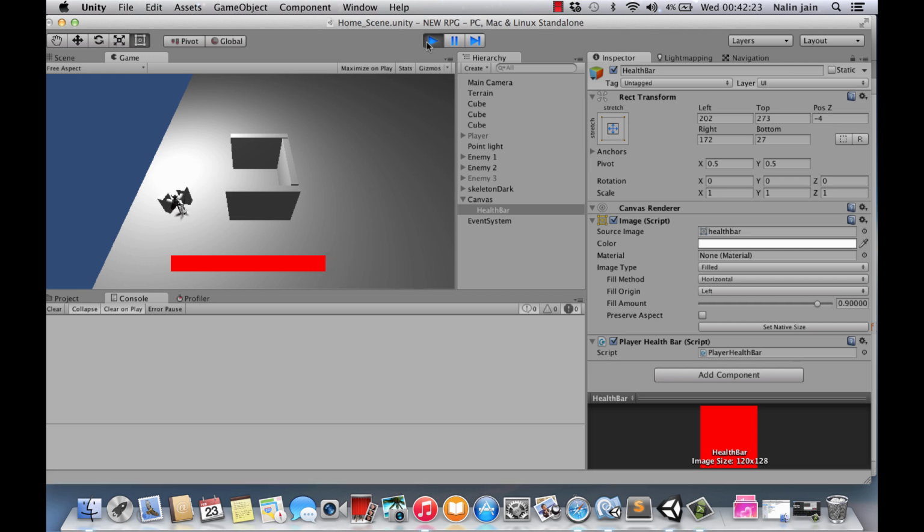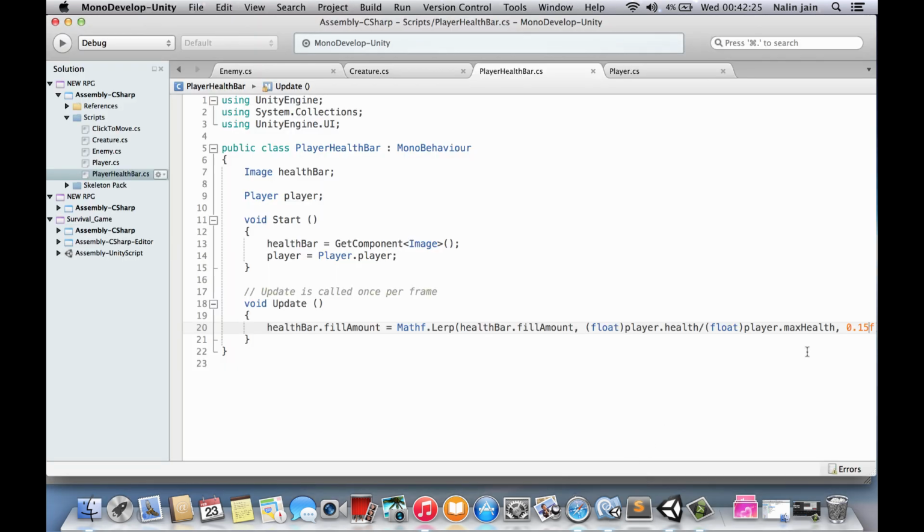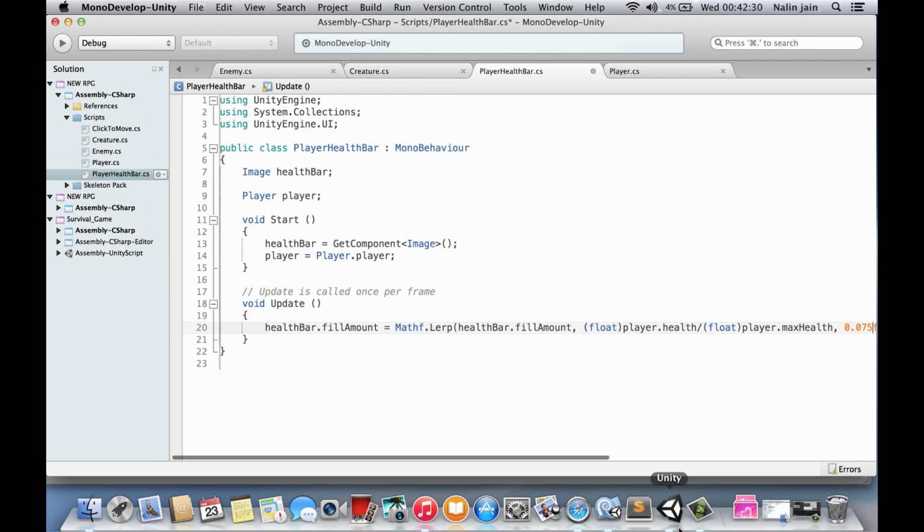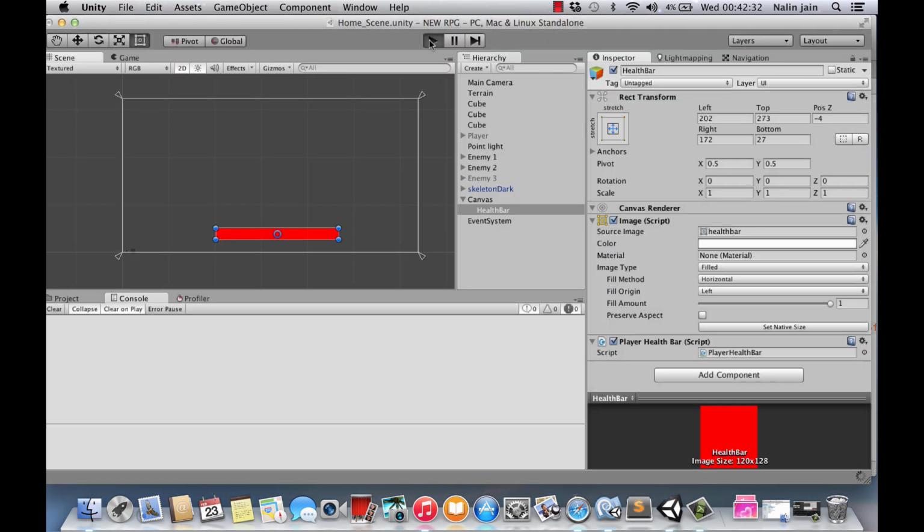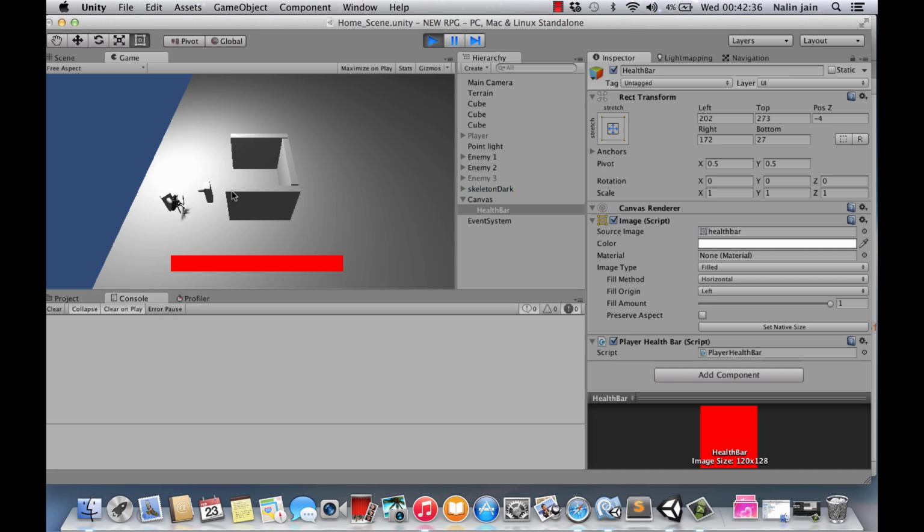Or maybe a little slower, just a tiny bit more. Yeah, as you can see, I like that much better.